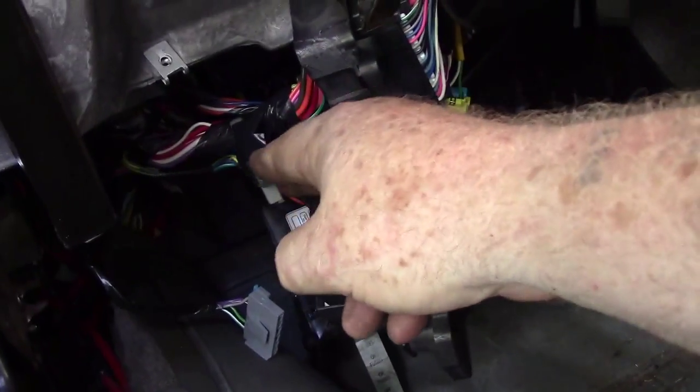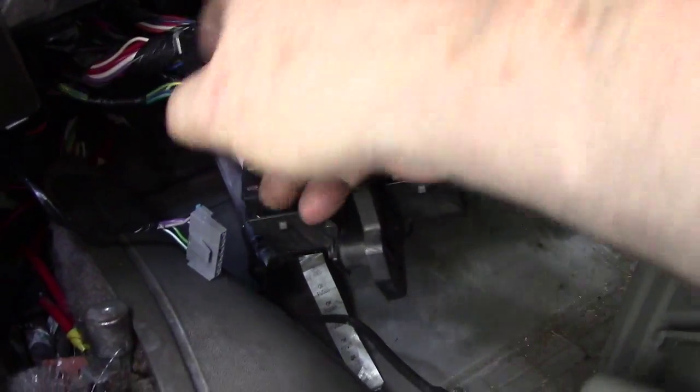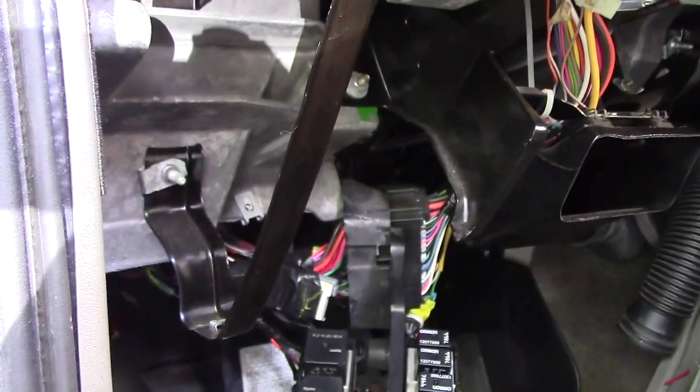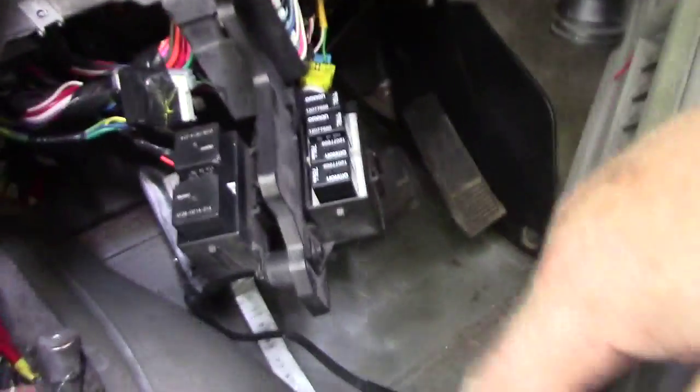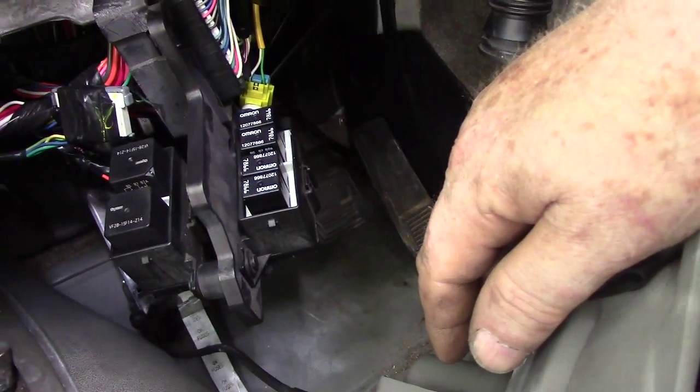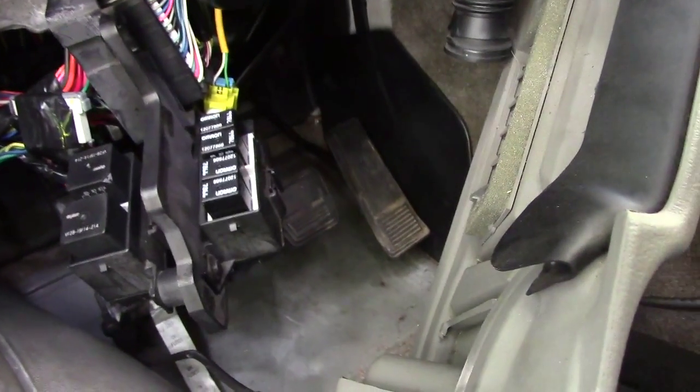This looks like it's been taped up pretty good, and this one not taped up, but up underneath the kick panel here, out of the way from everything. So I don't think that really has much to do with it, but I do want to know for my own benefit what it's for. Everything in the van seems to work. I have no issues with anything in the van. Well, I haven't had any issues until lately with the short and now the horn not working. Wouldn't it be nice if they were both one and the same, but I know it's not.